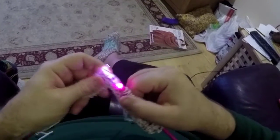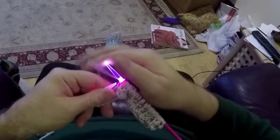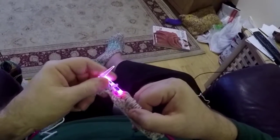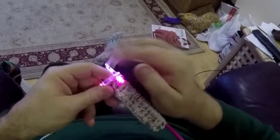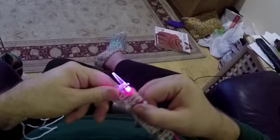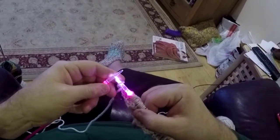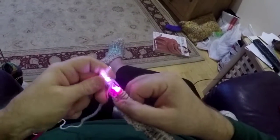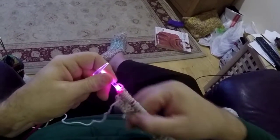And a last reminder, knit 1, yarn forward, slip 1. See you in a second. Coming to the end of the row, knit 1, yarn forward, slip 1. I'm on the last stitch, knit 1, yarn over, knit 1, all into that one stitch.